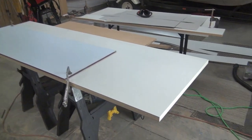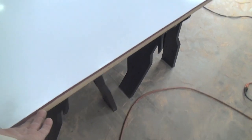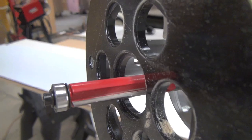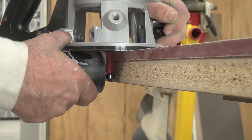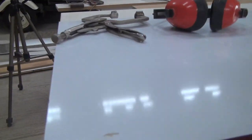All right, so using this big chunk of wood right here as my straight edge or guide, I have this piece that I'm gonna cut, clamp to it. What I'm gonna do is run the router down the edge right here and just straighten up the edge. I have the router set up with a bottom bearing bit, so this will just make it really easy. Alright, so I got the edge routed. It's pretty clean now. Nice and straight.